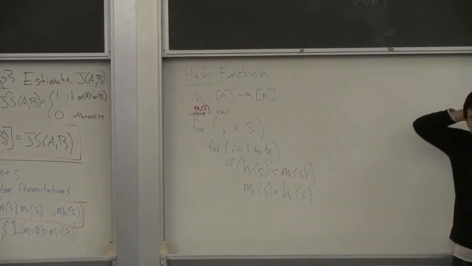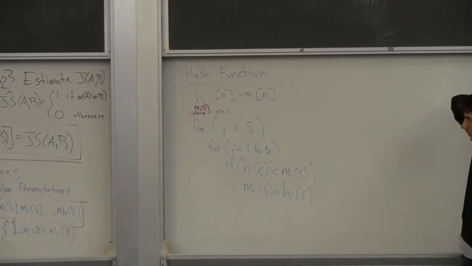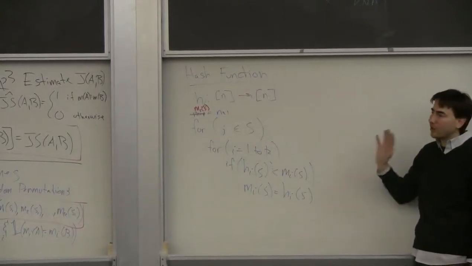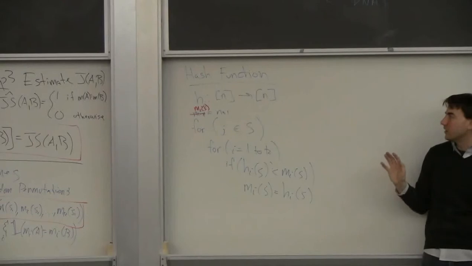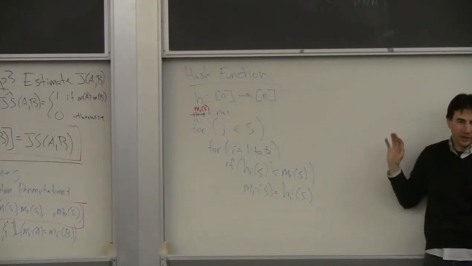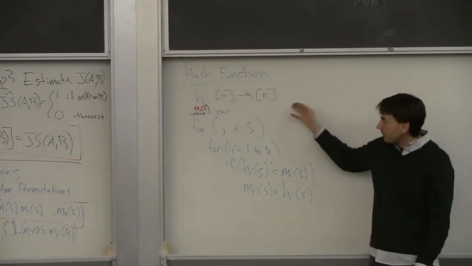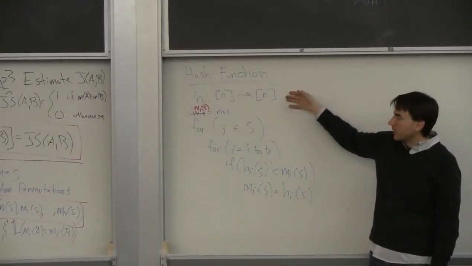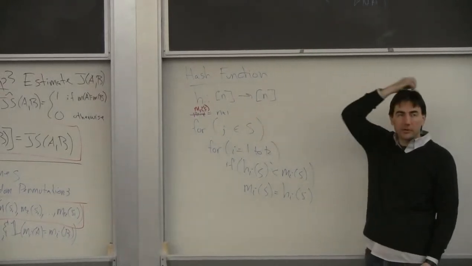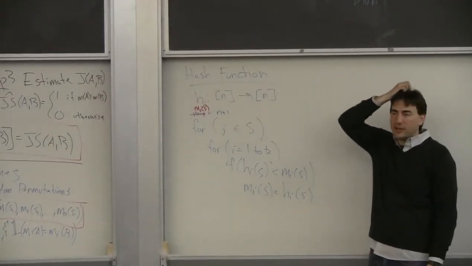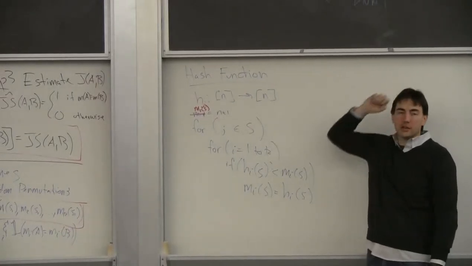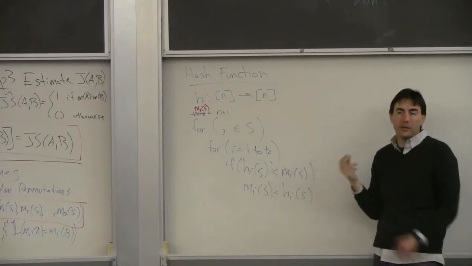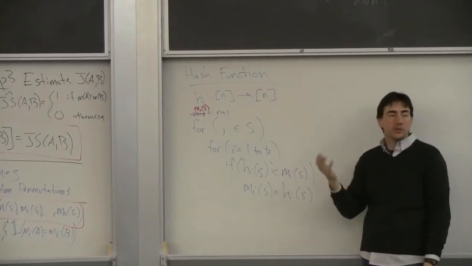Now let's convince ourselves that this is going to give the right answer. In order for this to work, I need a small assumption. I need that this hash function is not going to map any two elements in my set to the same location. If I do that, I'm going to get a collision, and I would elevate them both to the same value, or two elements in the two sets I'm comparing. There's some chance that'll happen.